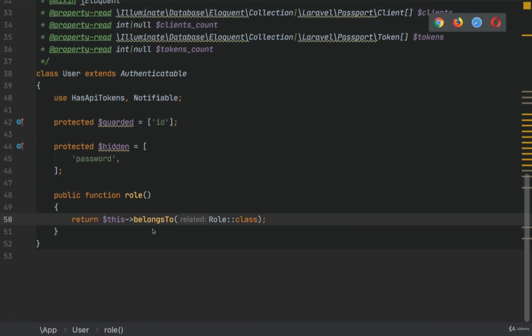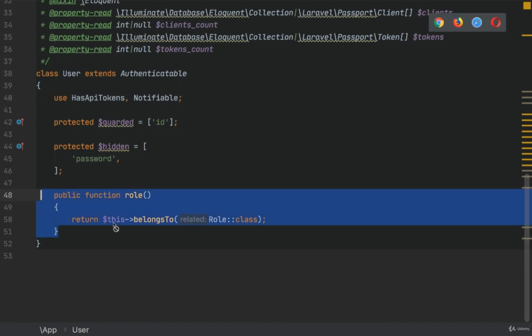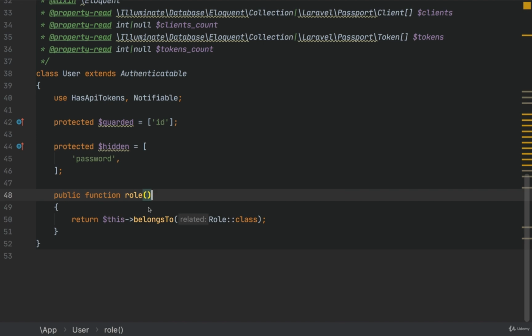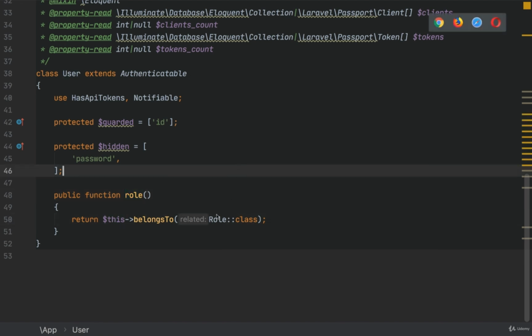So what did I do here? When we get the user object, if we want to get the role that this user object has, we just have to use this role function and it will automatically show the role to us.